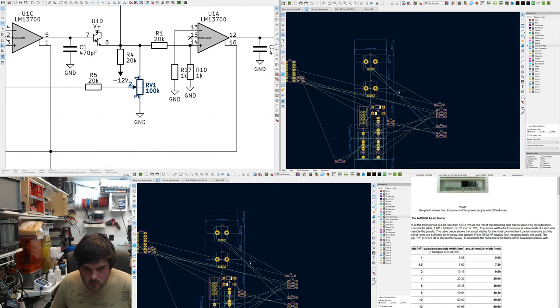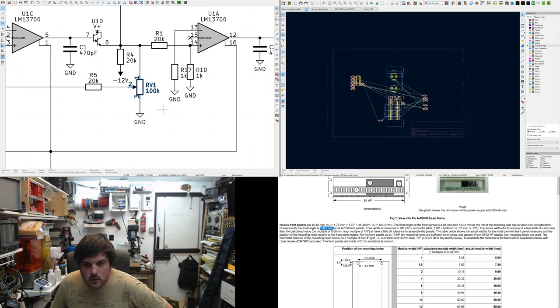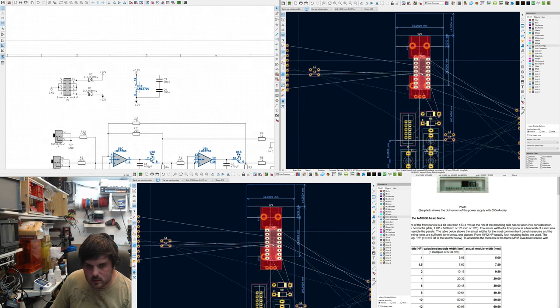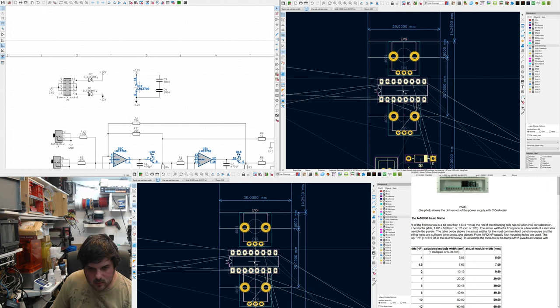That looks a bit more balanced. Oh, I did it again. I don't have the 3D model for that. That looks more balanced now. And the only problem is I need to find out where I can place this, and it needs to have a lot of resistors coming off it.